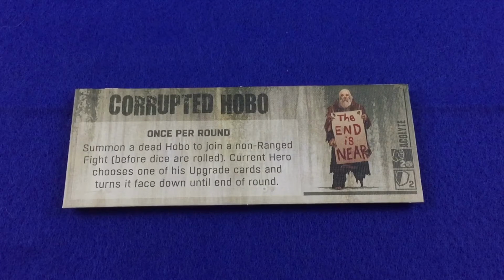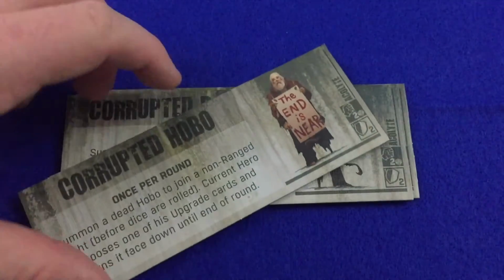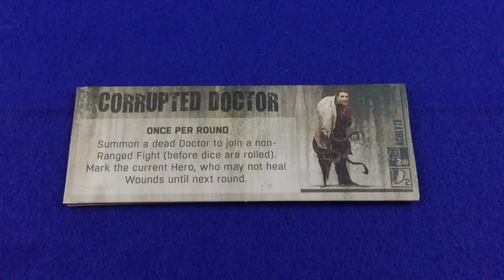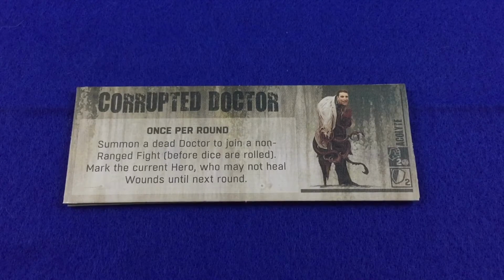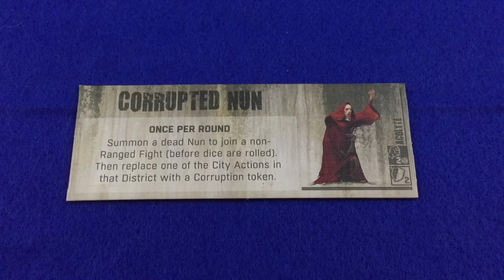All right, and then let's take a look at the powers of the 3 different corrupted humans that are in the game. First, we've got the corrupted hobo. Once per round, summon a dead hobo to join a non-ranged fight before dice are rolled. Current hero chooses one of his upgrade cards and turns it face down until the end of the round. And of course, 2 attack, 2 defense. All these have 2 attack, 2 defense. The corrupted doctor: once per round, summon a dead doctor to join a non-ranged fight before dice are rolled. Mark the current hero, who may not heal wounds until the next round. And then the corrupted nun: once per round, summon a dead nun to join a non-ranged fight before dice are rolled. Then replace 1 of the city actions in that district with a corruption token.